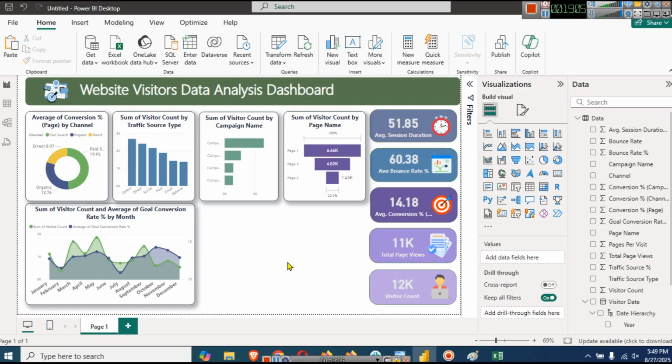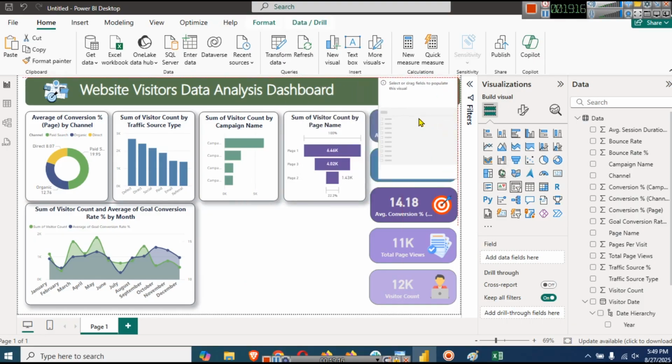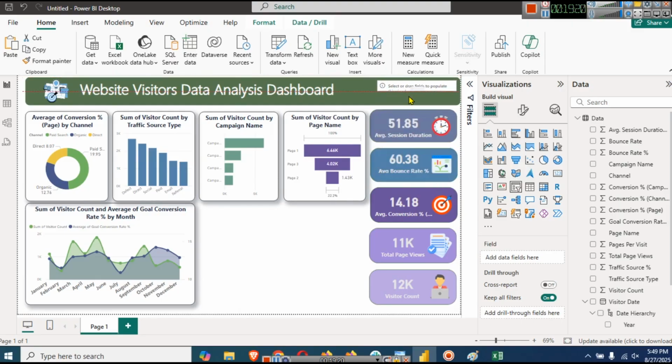Before proceeding with the last chart, we can add some filters here also. For example, we will use a slicer, and when you are creating digital marketing analysis reports, seeing visitors from a particular period or seeing reports from a particular period is required.